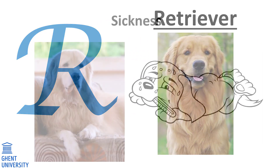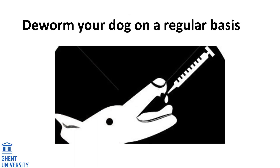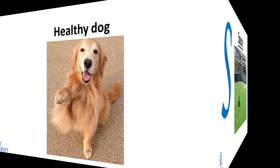R. Retriever. In a retriever or in any other dog, many nematodes can occur. Often you do not realize that the dog has nematodes, but sometimes serious illnesses can occur. Deworm your dog on a regular basis using medicine recommended by animal doctors. Then all those nematodes die and your dog stays alive and healthy.